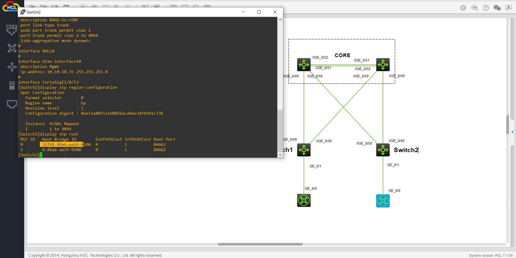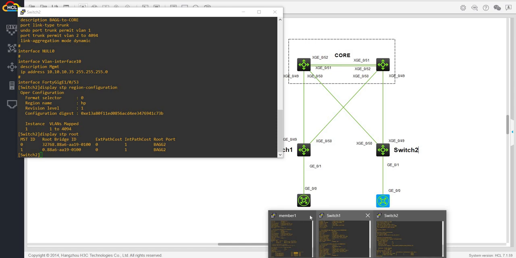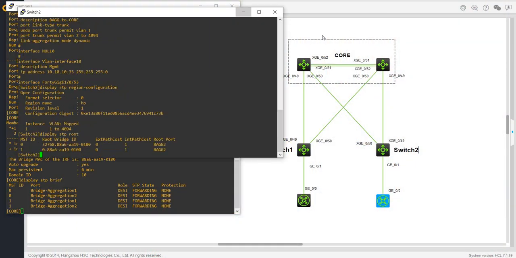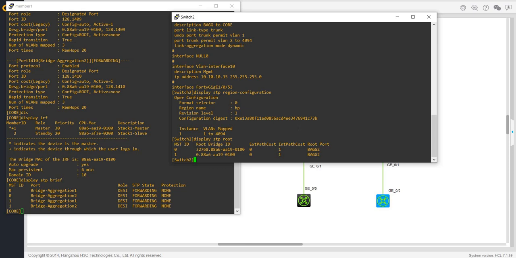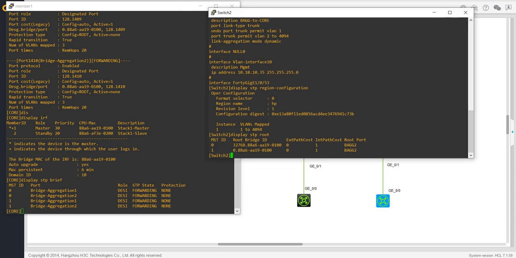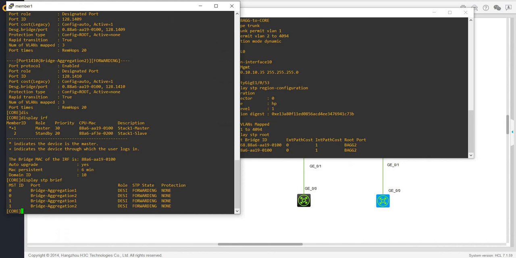Let me go to the core switch. Let me do this command.